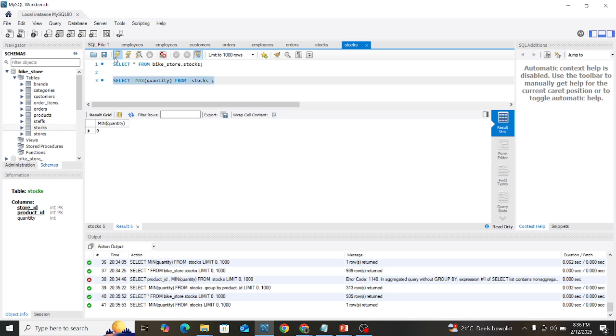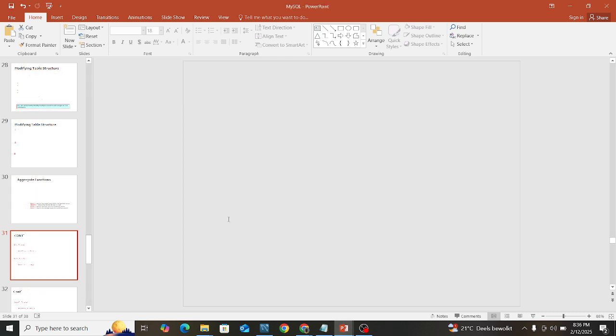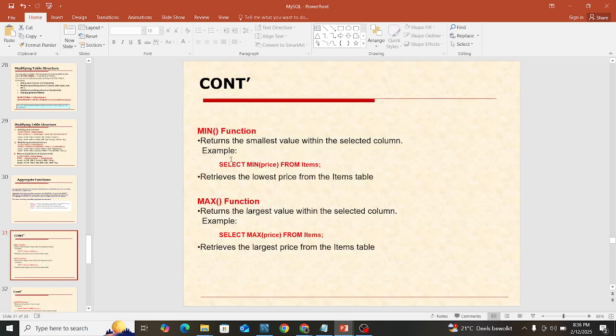Let's see. In our database, we have a product with the max value here of 30. And also you can check, let's see these. That is we have the mean and we have the max.